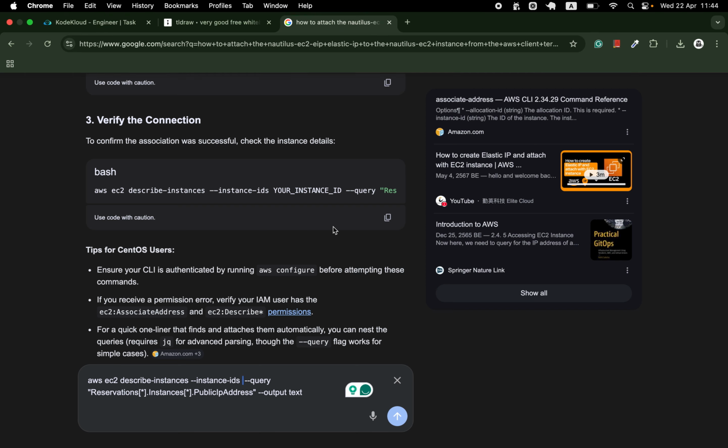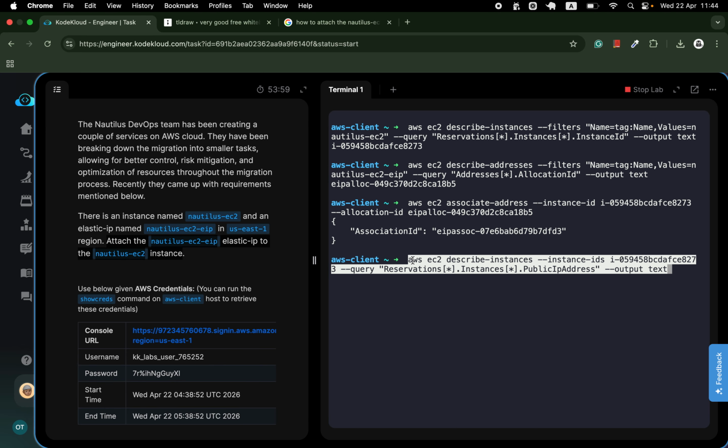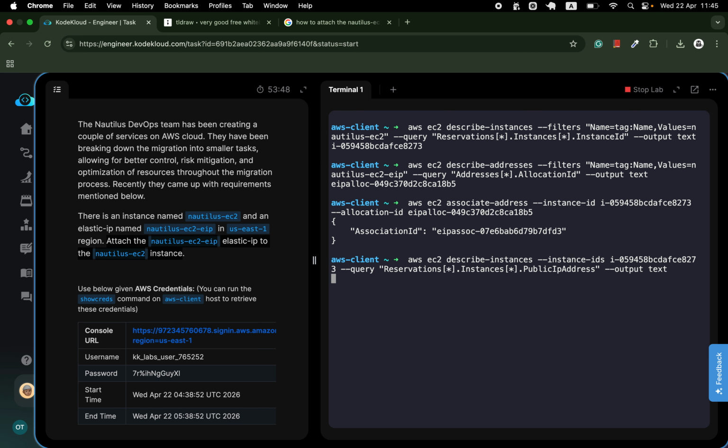I will copy that and paste it right there, and run this command. Here AWS EC2 describe-instances with the instance ID together, and this is the instance ID number. So I will run that, and you will see that.